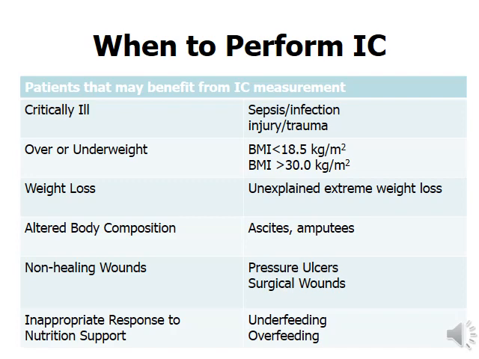These include patients in a hypermetabolic state, such as during critical illness, those who have altered body composition, such as under or overweight individuals, obese individuals, those with unexplained weight changes, altered body composition such as ascites, amputation, or extreme edema upon admission. Additionally, those with non-healing wounds, both surgical and pressure ulcers, should have IC measurements performed when possible. Lastly, those with inappropriate response to nutrition support, such as seen with over and underfeeding, should have IC measurements when possible.